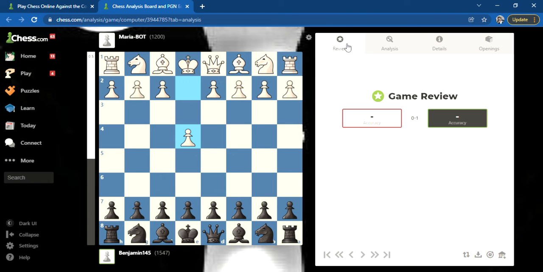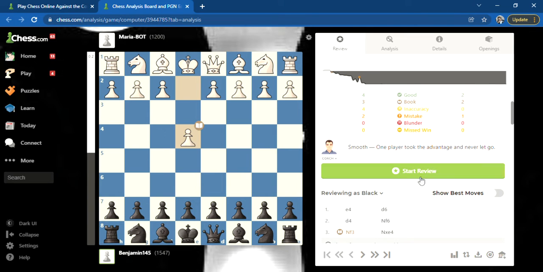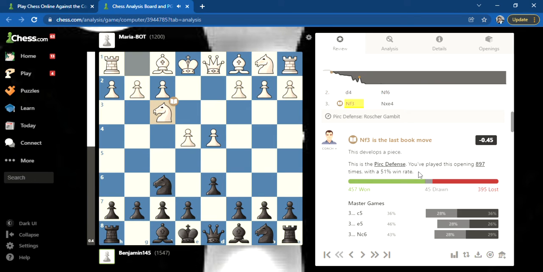Wait, is there a review thing? I probably shouldn't do this, I'll probably get a mistake. Okay, I had one mistake. Let's see what it says. The perk. Yeah, I like the perk. I didn't know. Yeah, I know I usually win more than lose in this opening.